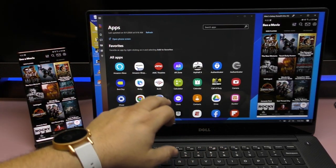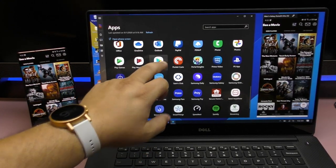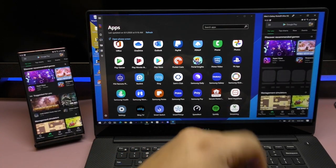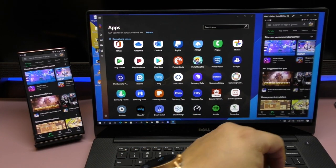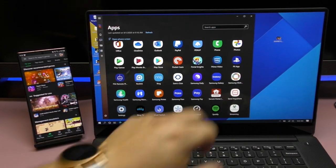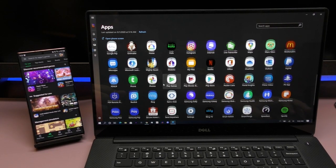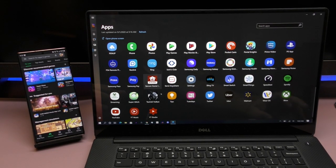So that I really, really like. So like I could go all the way like that. I could go ahead and open the app store with my fingers, and that's it. I could go ahead and close. Let's go and close that application, and it's going to make this bigger, and voila. Just like that. That is really damn cool.